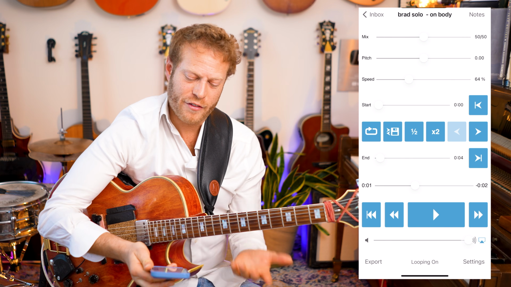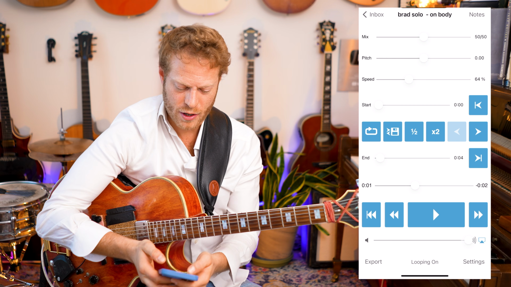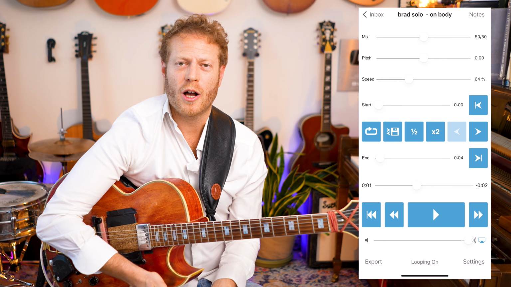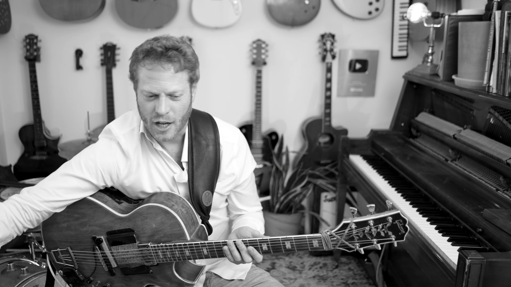Now I love using this app. I think it's really great. You can loop things, etc. It has many settings, and also it's really awesome because you can also take basically songs or audio that you like to listen to and have like a mini library and listen to stuff over there.